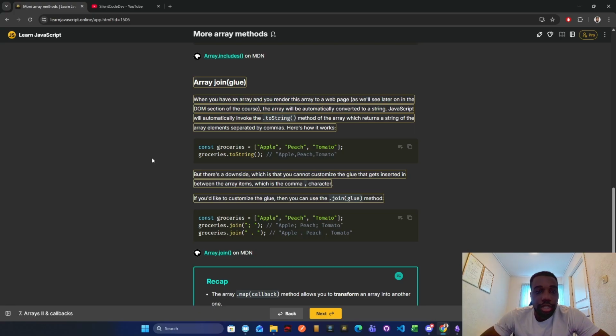But array join glue. When you have an array and you render this array to a web page, as we'll see later on, the array will automatically convert to a string. So JavaScript will automatically invoke the toString method on the array, which returns a string. So let's see, const groceries: apple, peach, tomato.